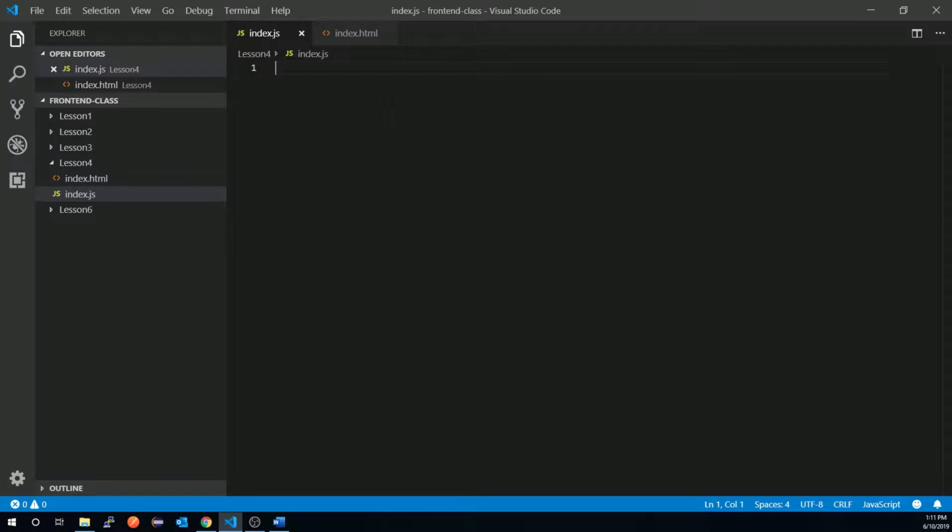To start, let's take a look at how we typically declare a variable. We use the var keyword, give the variable a name, and then usually assign a value to it. In ES6, we are given two additional keywords that can be used to declare a variable, let and const. To best understand the difference between the three ways we can now declare variables, let's take a look at some code examples. The let keyword allows us to declare a variable that only exists within a block scope.